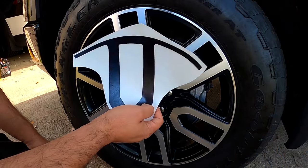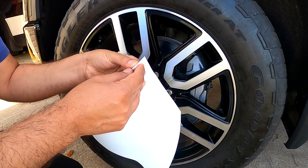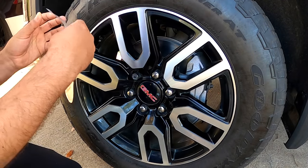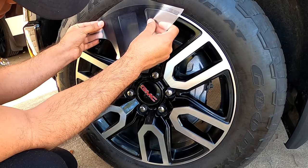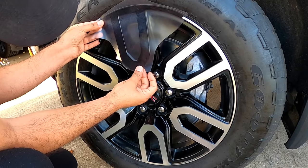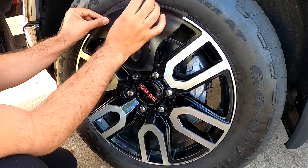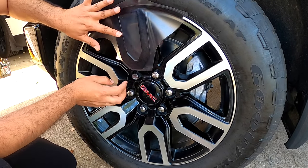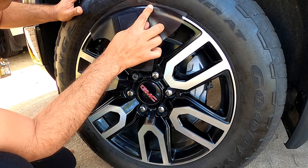Okay, we're gonna start with the first decal. First, remove the backing paper. Remove this. And then align the decal. Make sure it's in the center. It's covering all the whole silver. Yeah, like this. Yes. Then rub it with your finger, like this.